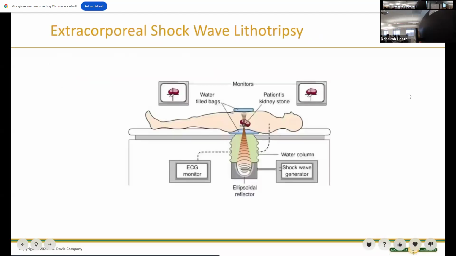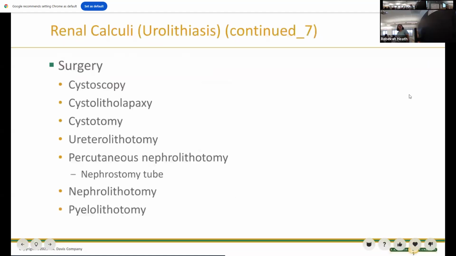You got a picture? This is a weird picture, but it kind of shows it's surgery where you have somebody in a surgical suite, and essentially it's like using sound waves to break up those stones that are there. Now, sometimes they can't get them with the stones, and I don't know if they have it here. Yeah, so sometimes they actually have to go in with surgery and do a cystoscopy.